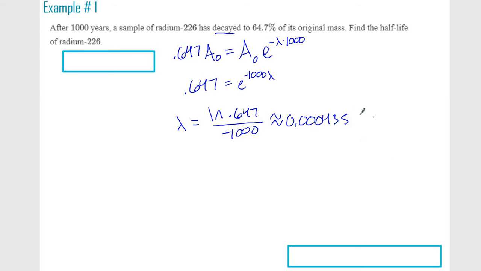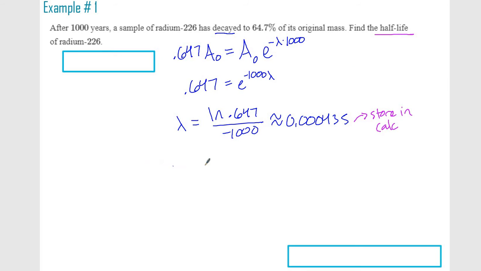So what I would do is I would plug that into my calculator. So I would say store that. And then when you solve for the half-life, we can just plug that variable in instead of trying to write out that whole shindig, right? You don't want to round anywhere in the beginning. Okay, so we know what lambda is. Now we want to find the half-life.